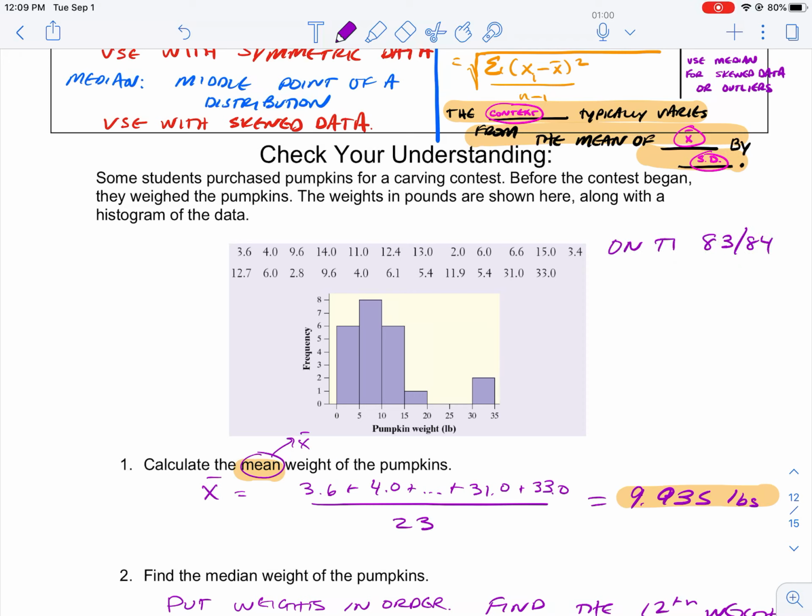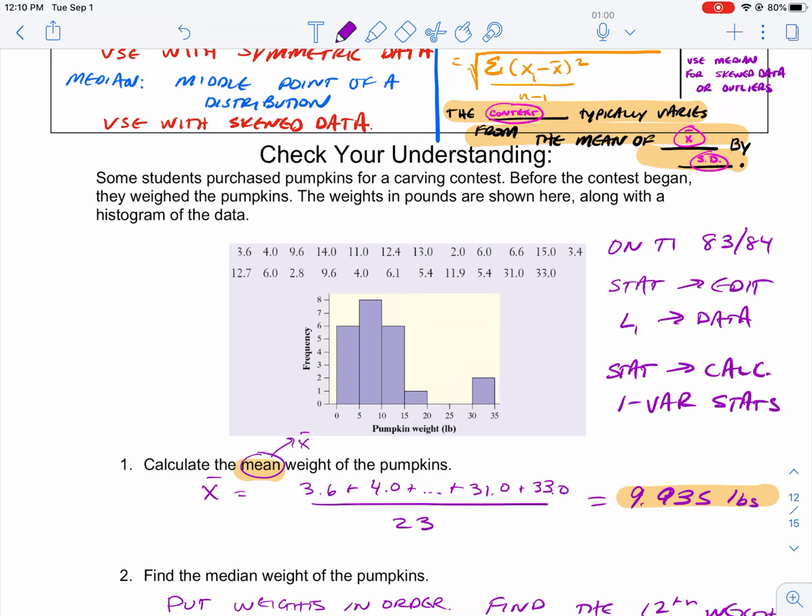So on a TI-83 or a TI-84, you're going to go to Stat, and you're going to hit Edit. And in L1, you're going to put your data, so all 23 data points. After you get your data in, you're going to go back to Stat, and you're going to go to the Calculate menu, so Stat Calc. You're going to see a laundry list of different functions that you can do. The one that we're going to be concerned with in this video, and for these basic calculations, such as mean, median, mode, Q1, Q3, is going to be one-var stats, one variable statistics.